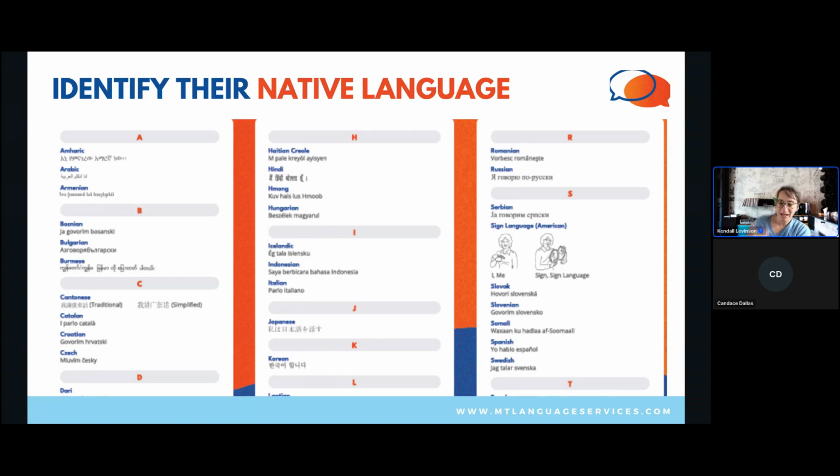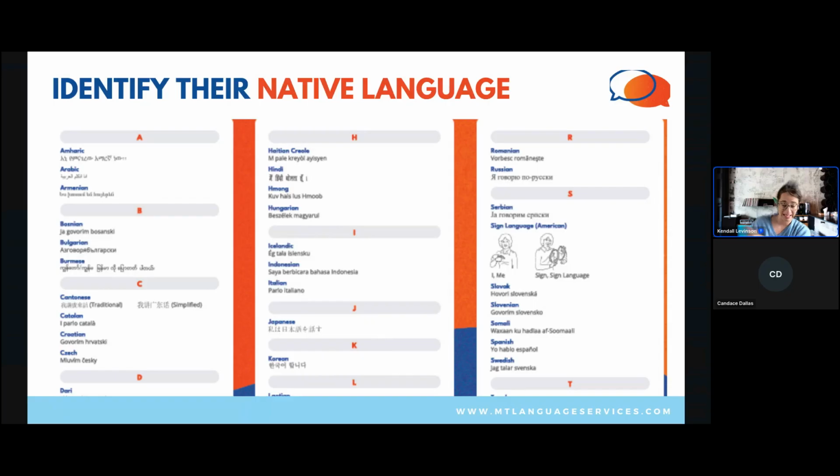So sometimes that initial interaction can be a little awkward, and so my recommendation is always to embrace the awkward, have a little compassion for the other person, because it takes a lot of courage to walk up to somebody and initiate a conversation with a complete stranger when you don't speak their language.